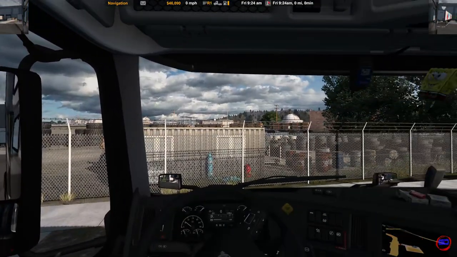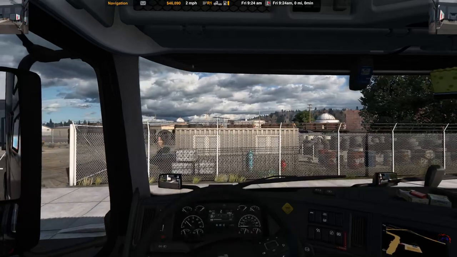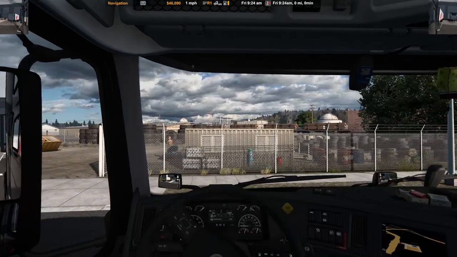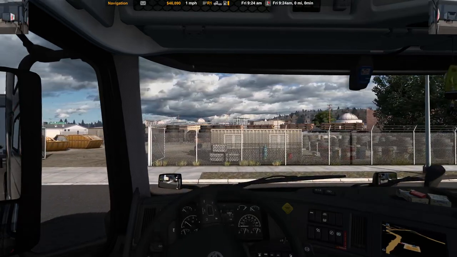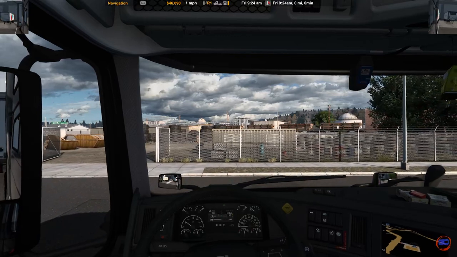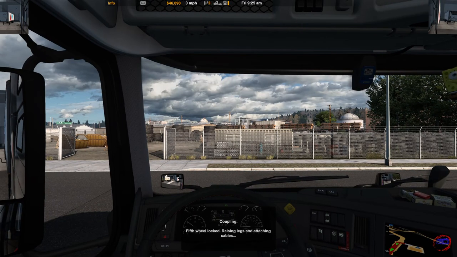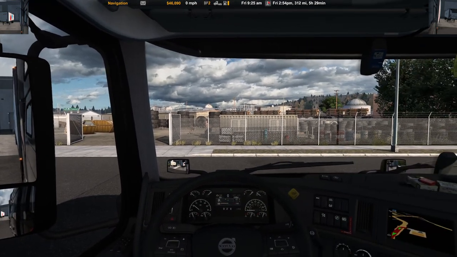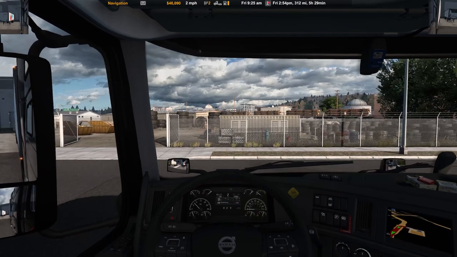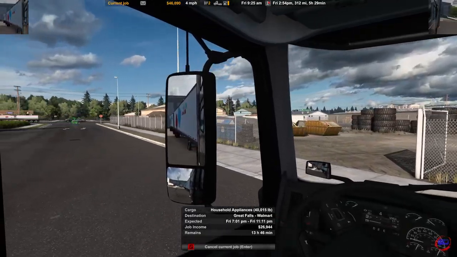Let's do this. Other thing to consider with getting a dry bulk trailer, you can't pick up in every city. Don't have a load for it. Certain ones do. Ready to roll. Is that a deer? It's a dog. All right, we're loaded down. 40,000 pounds. Great Falls.